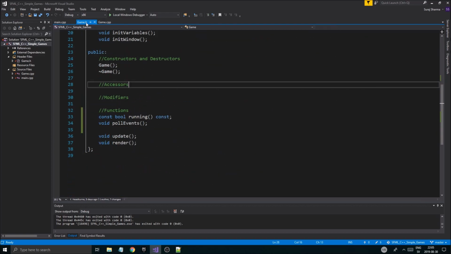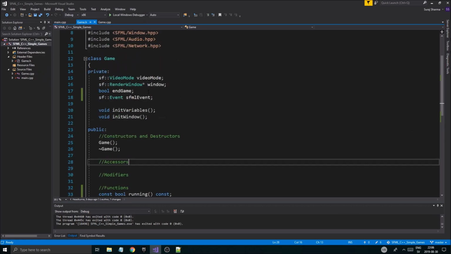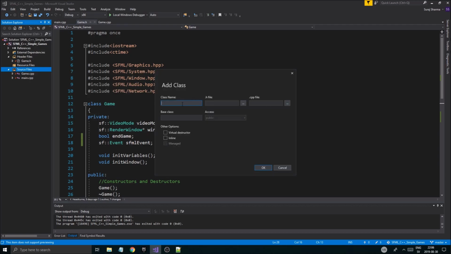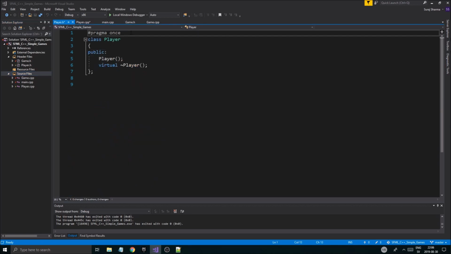So the second step is gonna be to start off by creating some kind of a player class, which we can use and set up and move basically in the game. To do that, I'm just going to right click and add a new class, since we're going to do everything in classes in this video. And I'm going to call it player. Once that's done, you're good to go.